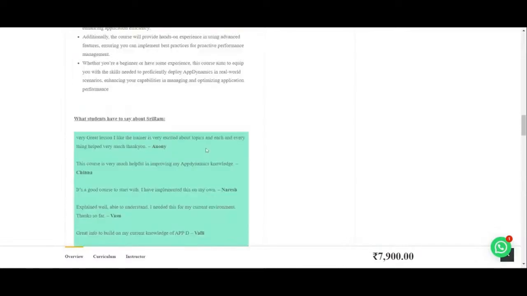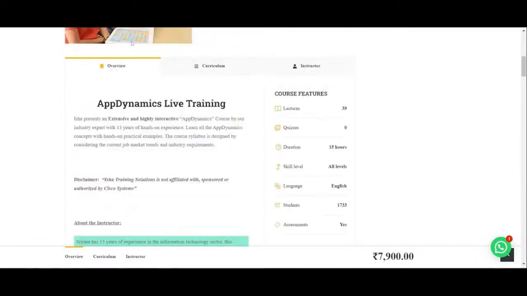One thing we are missing. What is the role that we can get in the market if we learn AppDynamics? What kind of roles are there, only performance monitoring engineering, or how will it be? I would say it is kind of an added part, right? So let's say that is where your question is coming from.